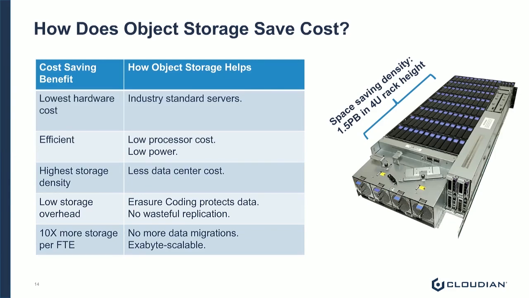I think it's helpful just to make one level-setting comment about why object storage is different. I think people sometimes think it's just another storage system, and therefore if you're talking about cost savings, it's just smoke and mirrors. But there are very tangible reasons why object storage saves costs. This storage is all built on industry-standard servers. We sell appliances, but they're built on industry-standard servers — the same server you use to run all your virtual machines. The cost has been driven out of every component. These happen to be storage-intensive: they've got a lot of storage inside a rack, and they're not designed for performance. This is not the storage you're going to run your database on.